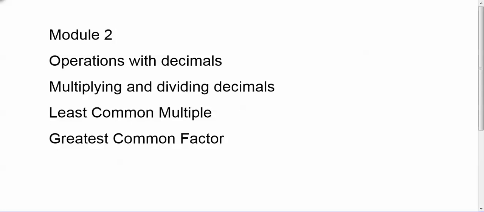Module 2 was all about operations with fractions. Multiplying and dividing fractions was a big thing. Remember, multiplying fractions, you just multiply straight across. When you're dividing fractions, you want to copy, dot, flip. Keep, change, flip, drop, switch, flip. Multiply by the reciprocal if you're going old school.